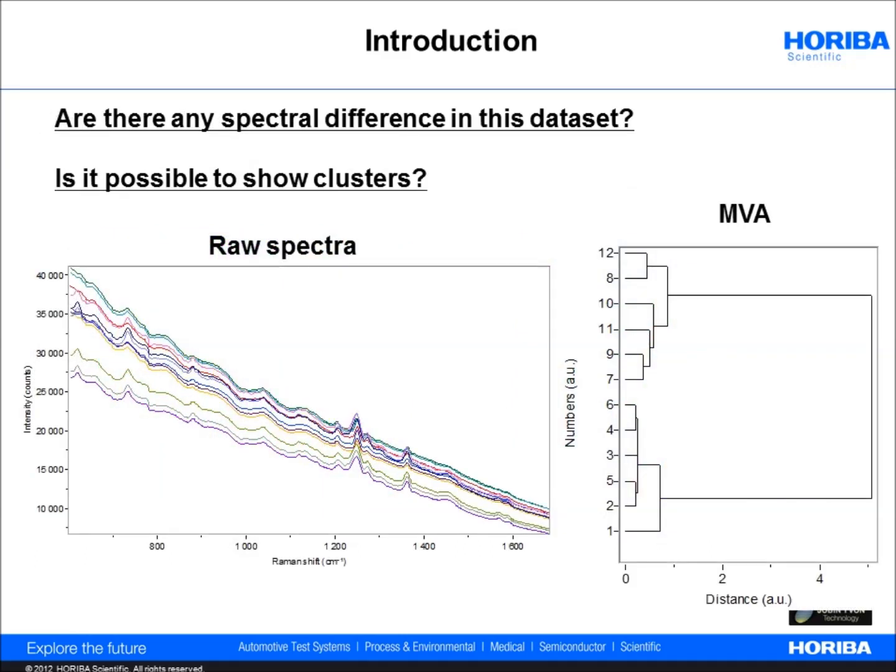Another quick example of the benefits of MVA is to help finding out the differences in a dataset. The spectra of these 12 capsules containing the active ingredient as form 1 for 6 of them and as form 2 for the 6 others are pretty much similar at first glance. Clear differences between the two groups can, however, be seen after applying a clustering algorithm, showing the ability of Raman spectroscopy to discriminate form 1 from form 2 even within the formulation.